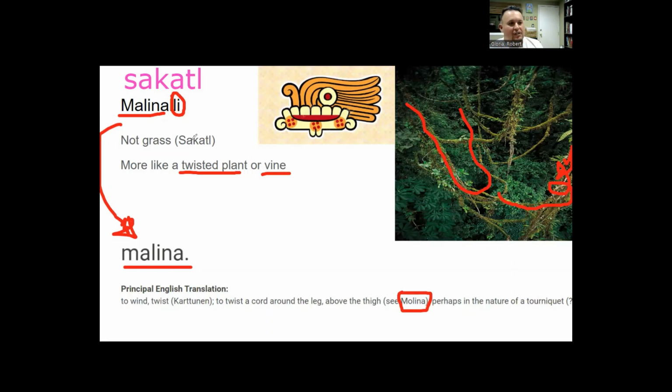Okay, so this is just an example of a word, malinali. Everybody just takes it for granted that it's grass, right? And it's something that everybody agrees on. But if you look at the ending, oh, automatically there's a verb involved here. What's the verb? Oh, here it is. And then you can start to investigate and figure it out. Once I saw this, to wind and twist, I thought, well, that doesn't make sense, grass doesn't do that, right? So it doesn't make sense. And then now we know what this word means.